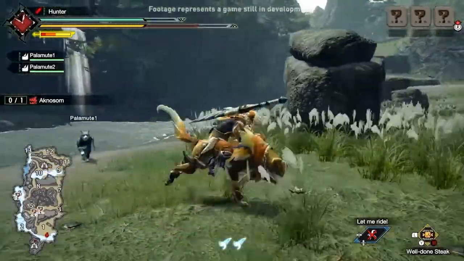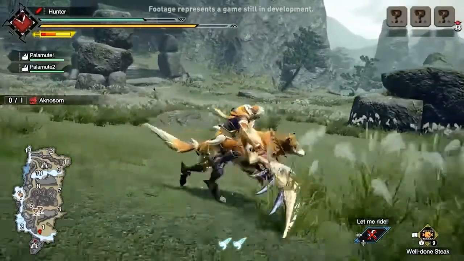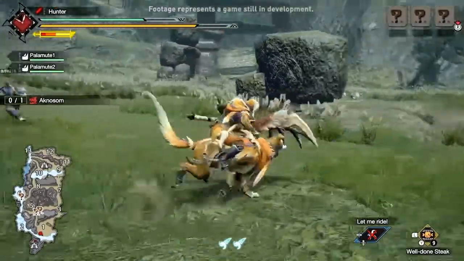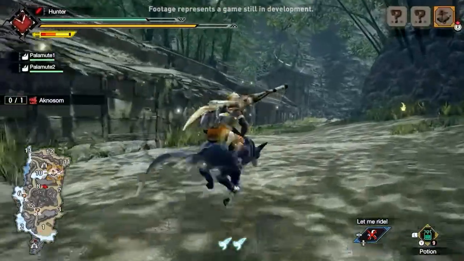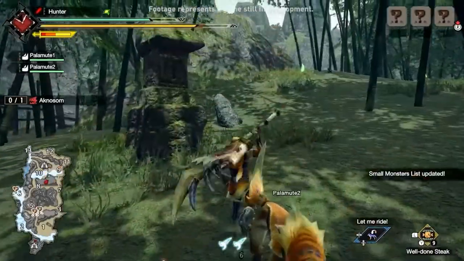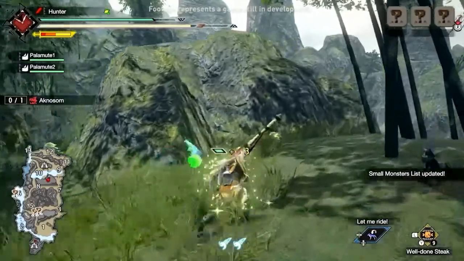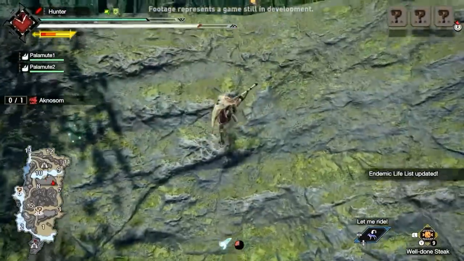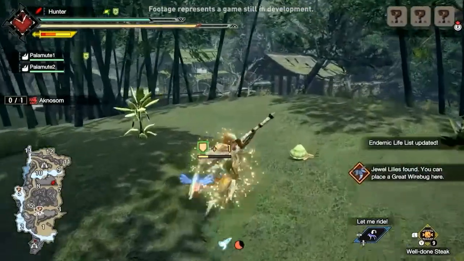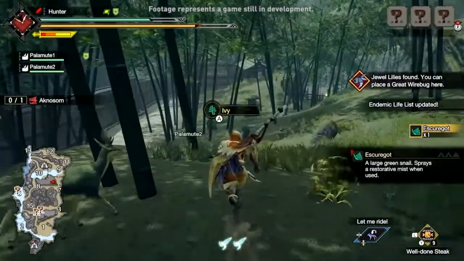there are a lot of different options to get around. And you can even do things like weapon sharpening on the Palamute. God! You can drink potions, eat rations, you can have a house party on this thing. So there won't ever be a dull moment in Rise. You'll always be doing something, even when you're not fighting the monster. There's also endemic life that will give you stat bonuses like attack increases and the like, so I could see expert hunters utilizing endemic life to get that monster down as quickly as possible.